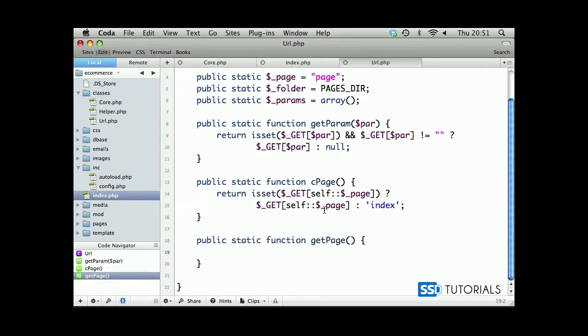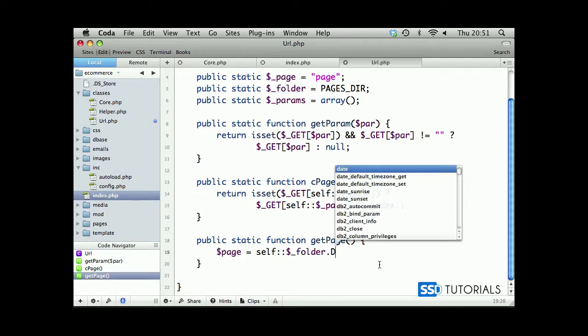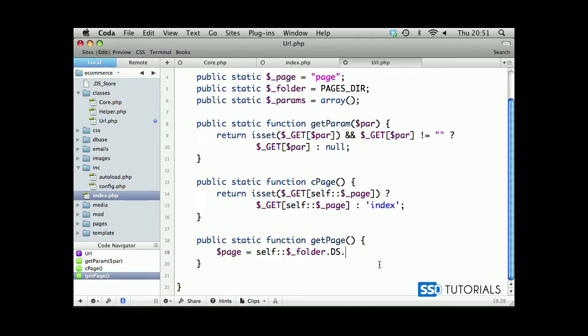So if we go back to our URL class, we start with the page variable, and we assign the value of self, our parameter folder. So we start with the folder name, then directory separator after dot, then dot again to concatenate it with our self, double colon, and cPage method, because cPage method will basically give us the name of the specific file, but without the extension.